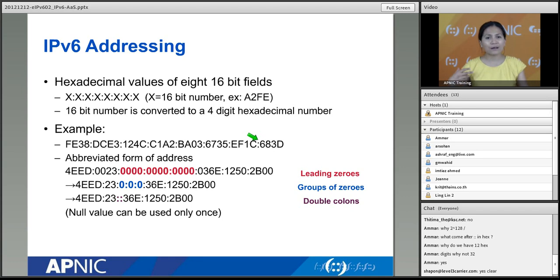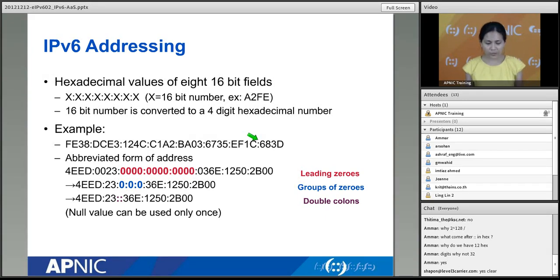Okay? Now, even if it's like this, somehow 32 hex digits is still really long. Nowadays, we just have started using IPv6. So we are using the first few parts of our IPv6 address. And as you will notice, once you have your V6 addresses, you are actually dealing with a lot of zeros.